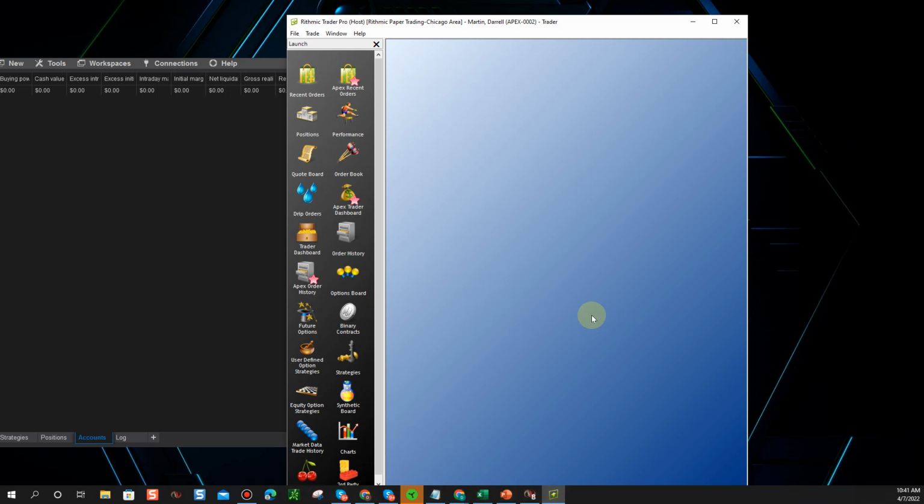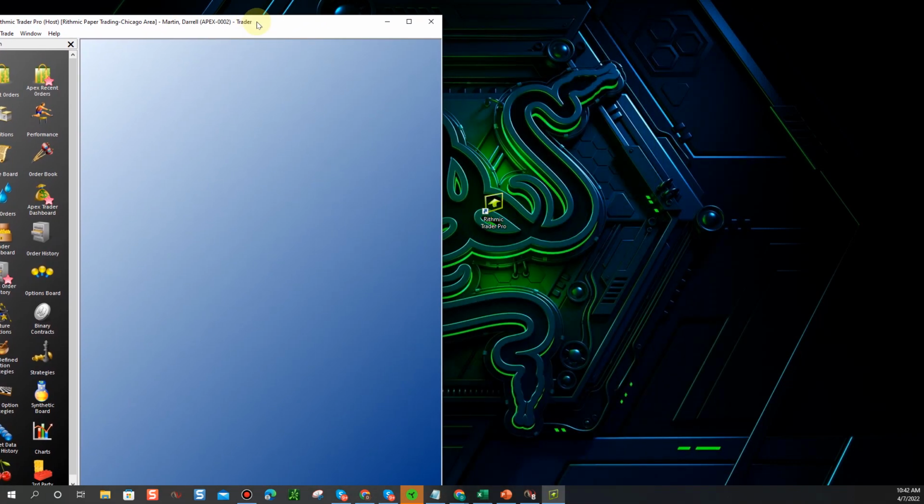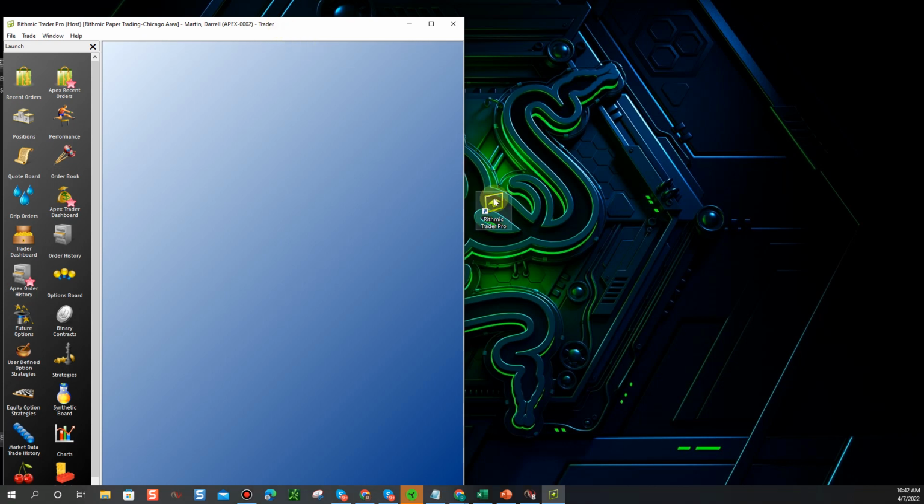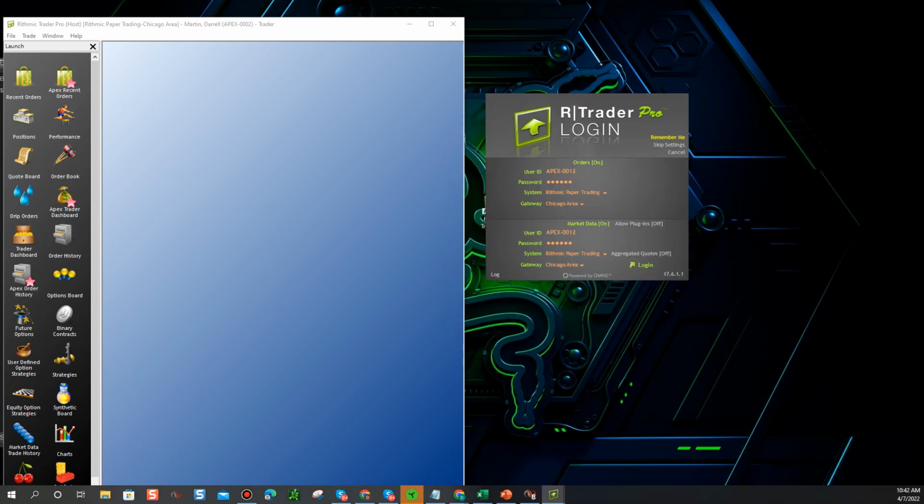I've tested it, the data is faster going through the plugin mode, okay? Chris helped me out a ton on this. So, first, you have to set up and connect to that plugin mode. Now, I'm going to show you how to actually open another Rithmic so you can watch your Apex dashboard. So we're going to open it up. And I got to plug in my username and password again. But we're going to change a couple things.